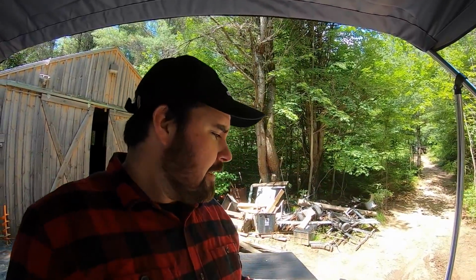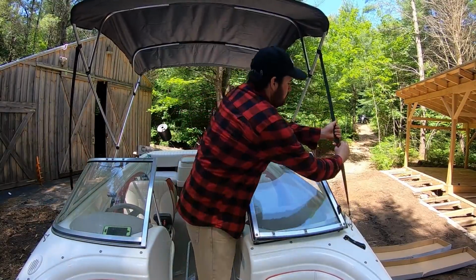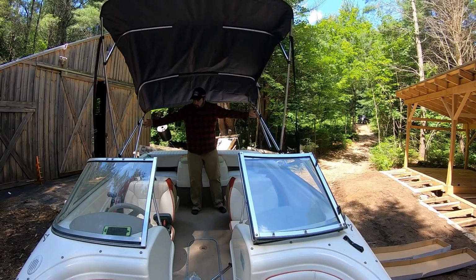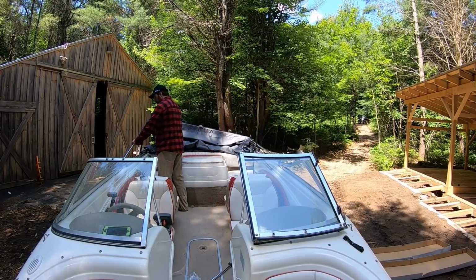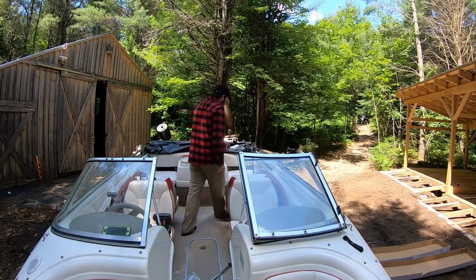It's certainly going to provide some shade, and the next thing I got to do is get out on the water. So glad you guys came along with me here. You'll be sure to see this out on the water hopefully before long. And I guess last thing we'll do, we'll just put it down. You guys can see it in the down position. As you can see here, I'm not an expert at that yet, but there it is in the down position.